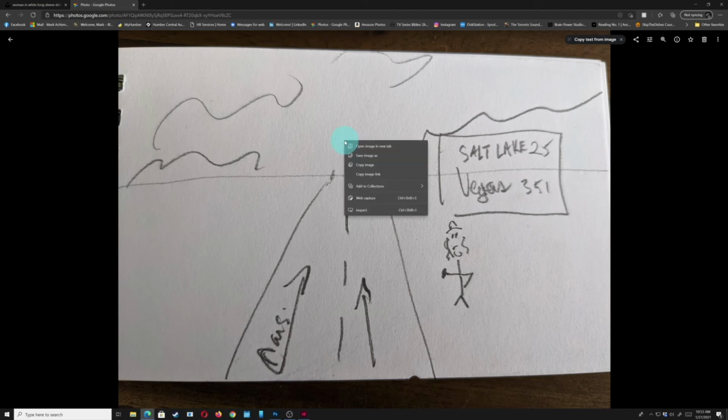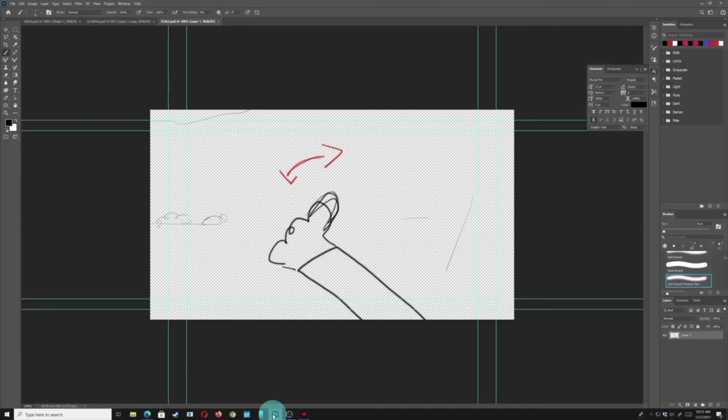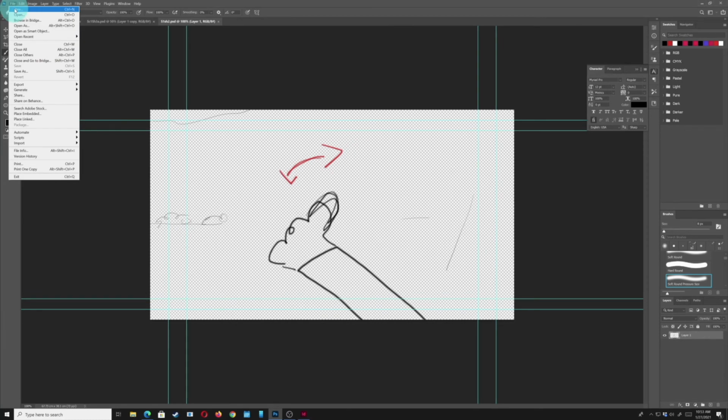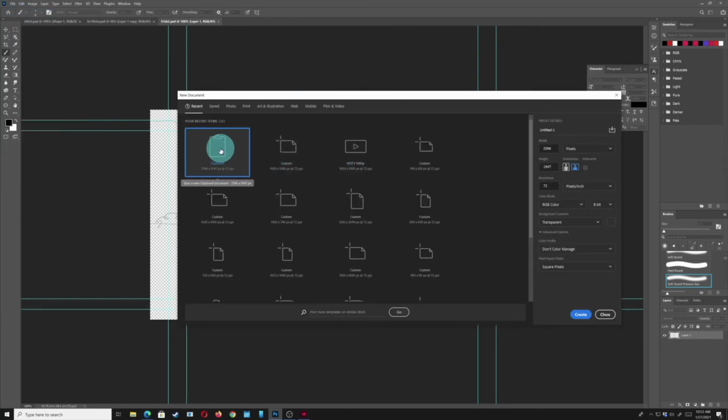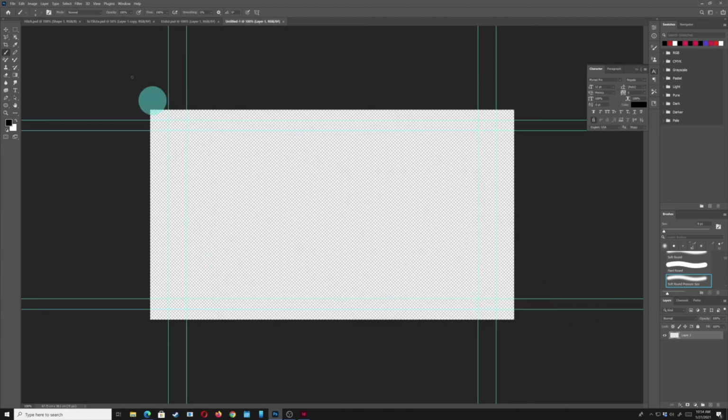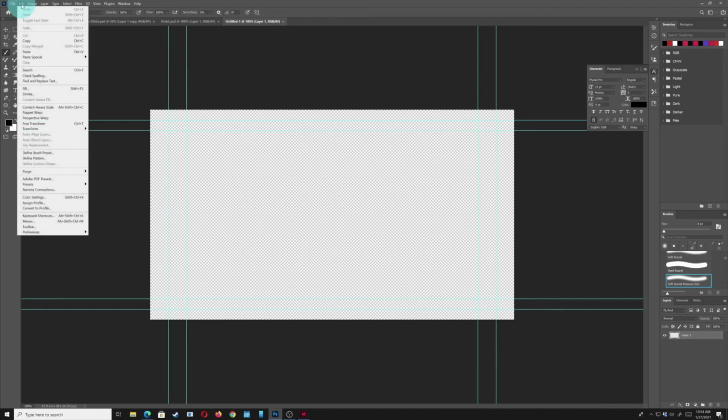So let's do that. I'm just going to right-click, copy the image, go to Photoshop. Now, once you copy an image, if you have it in the clipboard, it will show up here as clipboard, the same size as what I just copied out of my browser. I don't want this because I do want the shape to be the right 16 by 9. So I'm going to choose still the custom, and I'm going to hit create. And now what I'm going to do is just paste that image in. So I'm just going to go file or edit, paste.